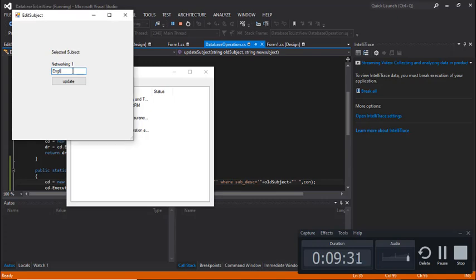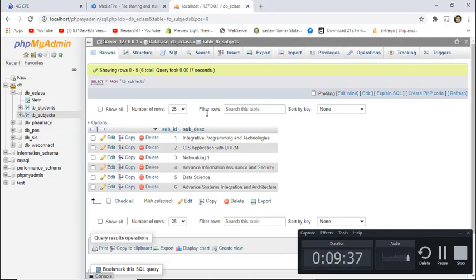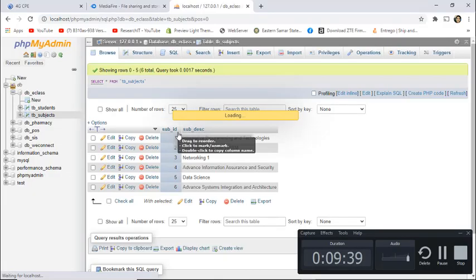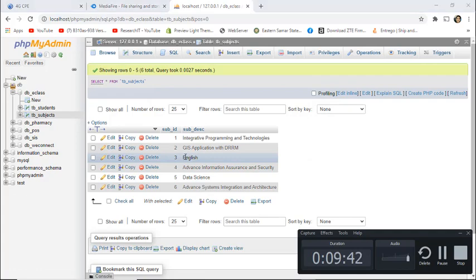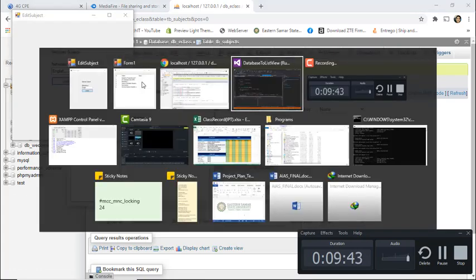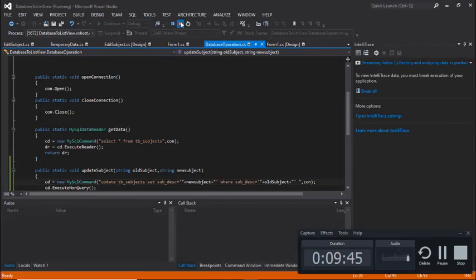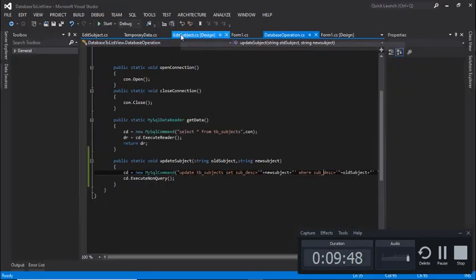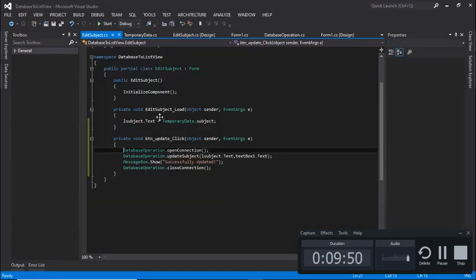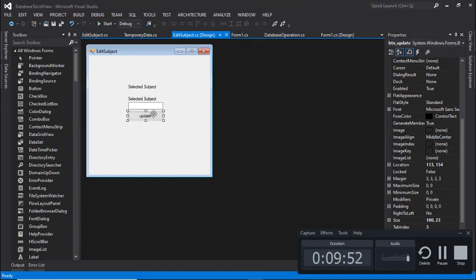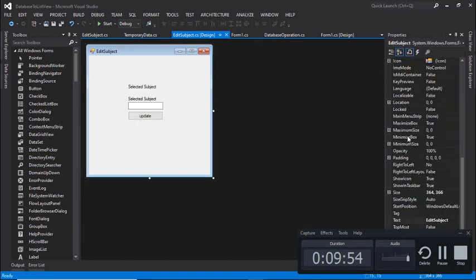Here under the functions, I also want to create a function, MB, for my message box, so that every time I want to use a message box, I just have to call this function.